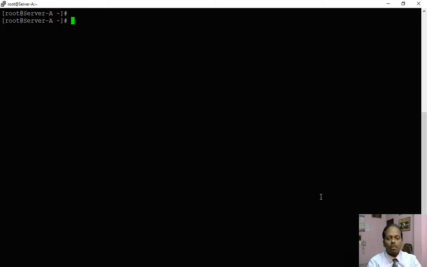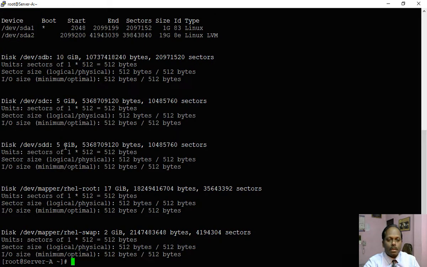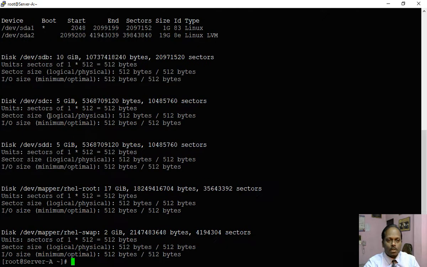How do we know what hard disks are available once you have successfully configured your VM? When you run fdisk -l, listing the fixed disk partitions, this is a very important tool. Here you will see all your disk sizes and partitions. You can see partitions of SDD, SDC, SDB along with your SDA, which is your root partition. Please ensure that all partitions are available.